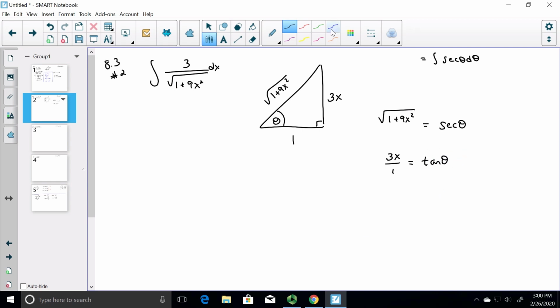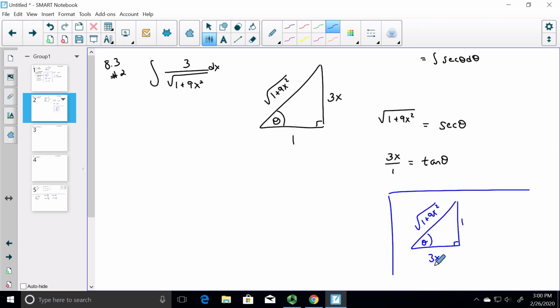Whoops. Let's pretend like I picked them backwards. I was hoping if I didn't think about it, I'd do it wrong. I had a 50-50 shot. Okay, so let's say I put them here. Then notice this would be hypotenuse over opposite, which is cosecant. And then this would be adjacent over opposite, which is cotangent.